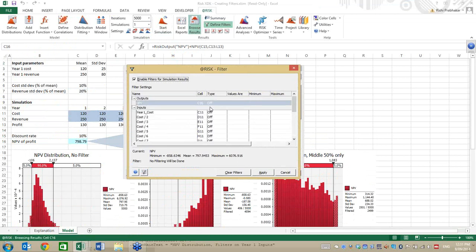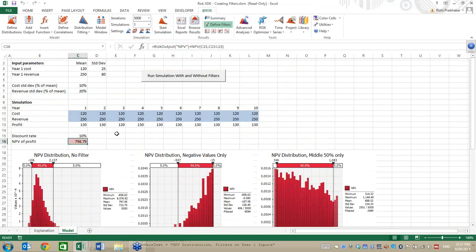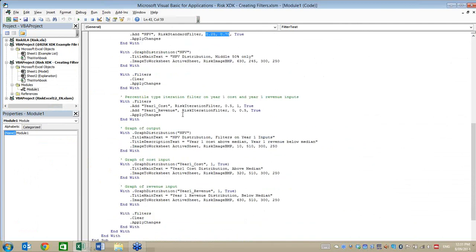Going through this dialogue is certainly a useful skill, but maybe not one that you want all of your users to have to spend the time learning. So instead you just say, here's the lowest percentile, here's the highest, fill in those values somewhere on the spreadsheet, and my code will go and read them for you. So all the different filtering options for those charts have been included in here.